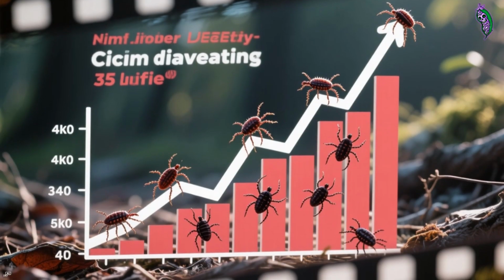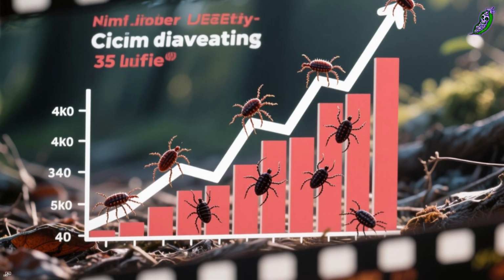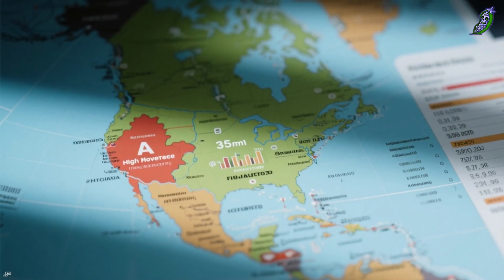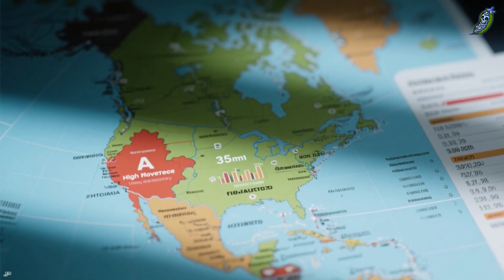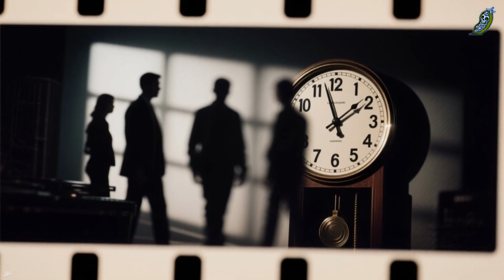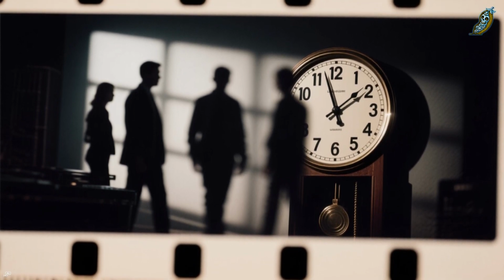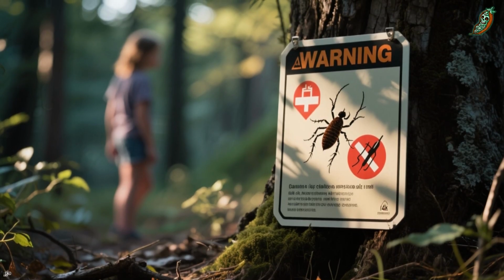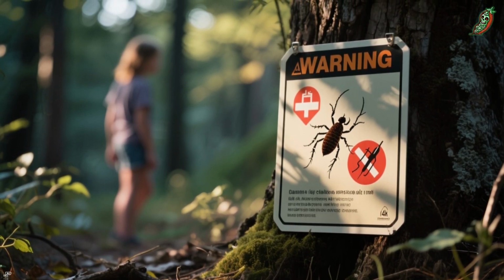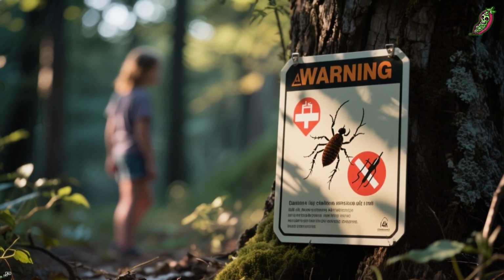Did you know that Lyme disease has become one of the fastest-growing infectious diseases in the United States? It is now the most common vector-borne disease in North America, with over 470,000 cases each year. However, it's estimated that up to 300,000 cases go undiagnosed, and many people suffering from Lyme disease are never even aware they have it. So today I'm going to share with you this silent epidemic that is affecting so many people that you need to be aware of and know how to protect yourself against Lyme disease.